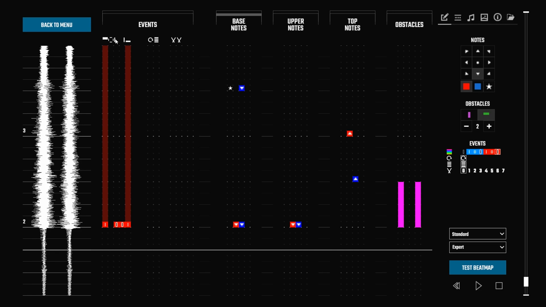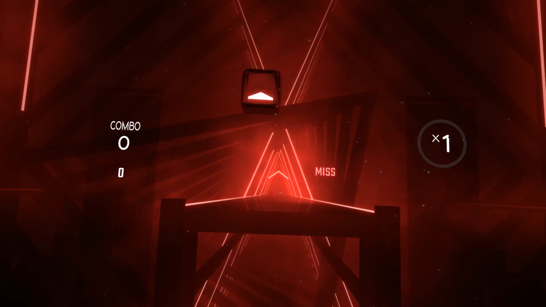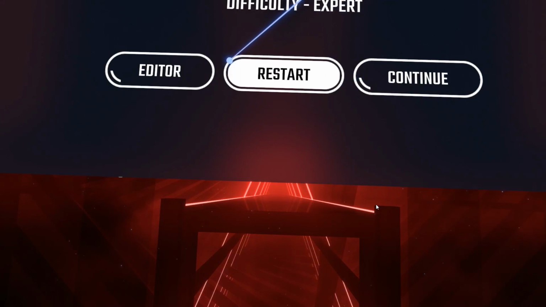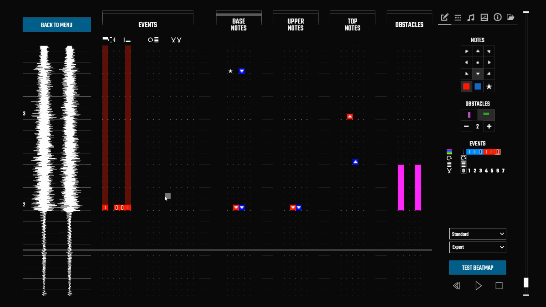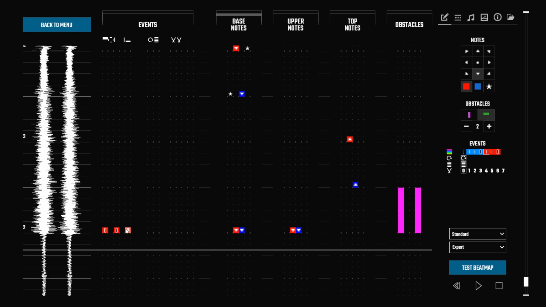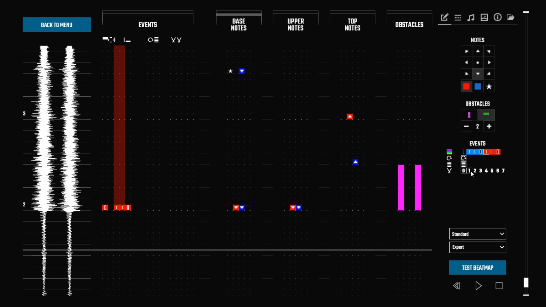So these two here, the left lights and the right lights, are going to be the lasers in the background. You can see they were on briefly and then turned off. Let's maybe switch this up a bit and do something like this instead. And also let's make the lasers rotate slowly.